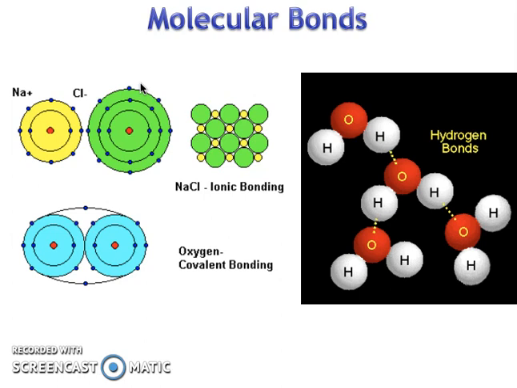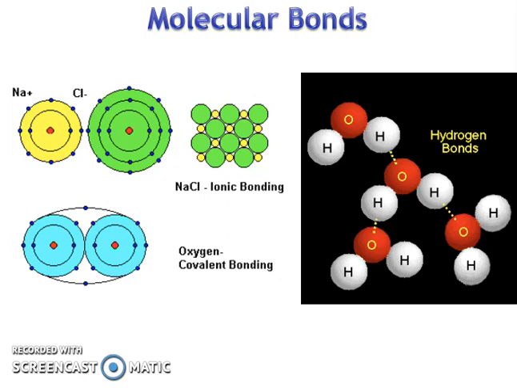Ionic bonds result in the formation of ions because the electron is transferred from one atom to another, resulting in charged atoms or ions. Ionic bonds are of intermediate strength. Covalent bonds are the strongest. Ionic bonds are of intermediate strength. And of the 3 different bonds that we'll be talking about in this class, hydrogen bonds are the weakest of the 3.